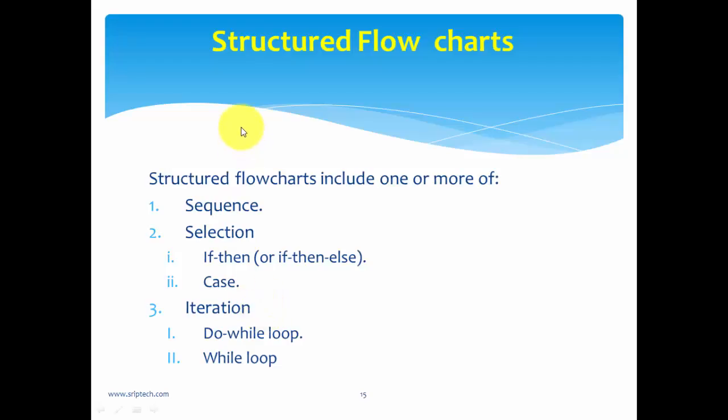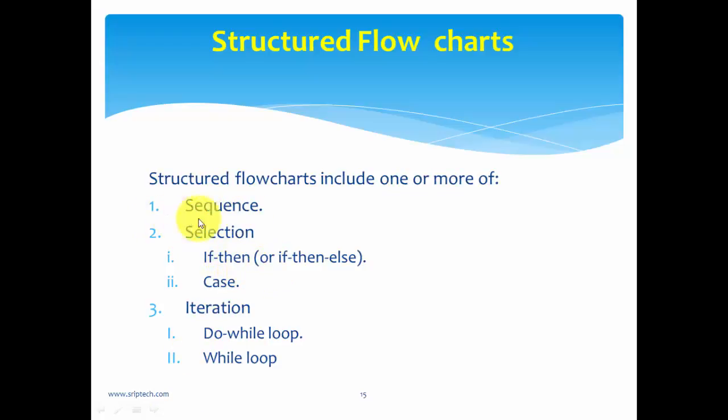Now, apart from structured charts, there is another design notation, which we call structured flow charts. In programming, there are three different things which are of importance: one is called a sequence, a selection, and an iteration. Now, a structured flow chart includes all of these or any one of these. It depends upon the programming logic.